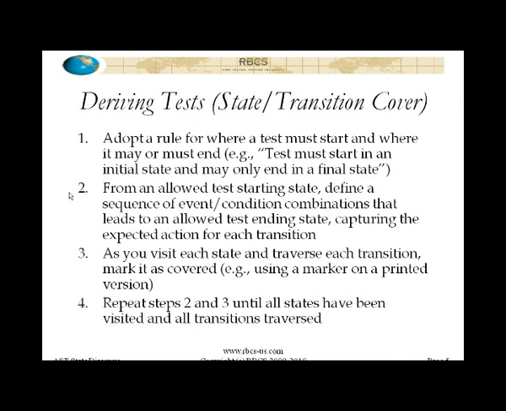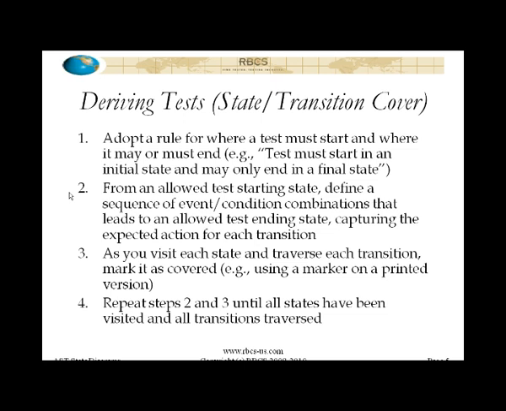And we're going to want to capture at the very least the expected action as the expected result for each transition. If it is possible to directly or indirectly observe the state that the application is in, then that would also be part of your expected result. Now, to keep track of what you've covered, it's very simple. If you've got a printout of the diagram, you simply mark off the states and the transitions as you go. So using a highlighter or a marker or something like that, just as I showed in the previous slide, as I was going along, I was using the yellow marker to mark things off. That's a pretty good way to do that.